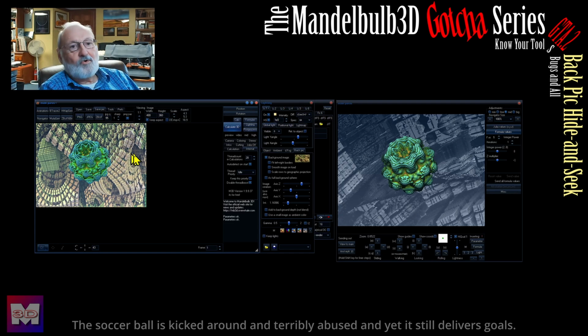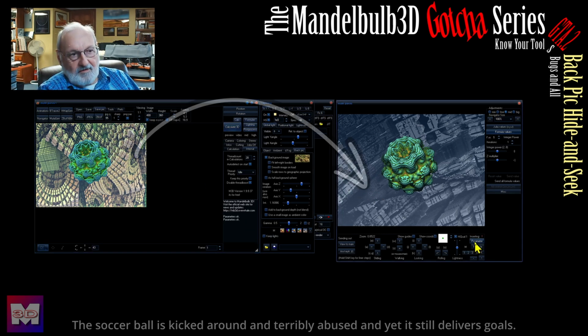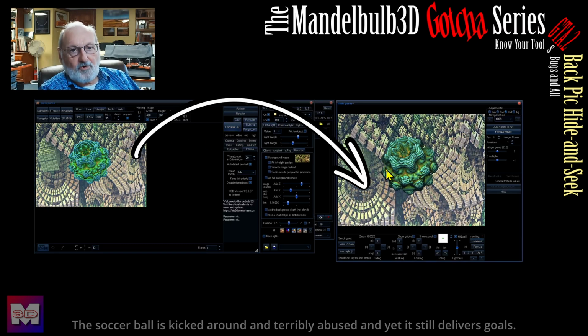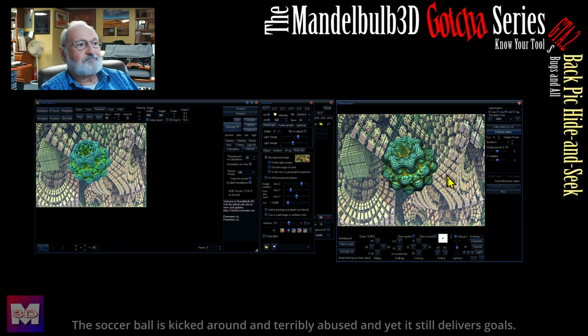A little bit annoying, but the navigator is intended to navigate. The navigator has no provisions whatsoever for you to manipulate or select the background pic. All right. So with that, now let's pull it back. So the background pic comes over here, but I can't modify the background pic.